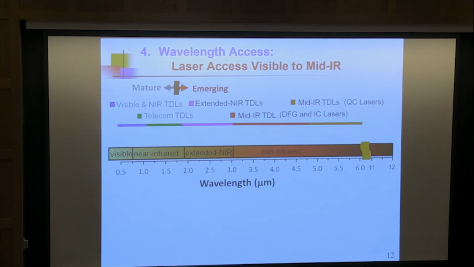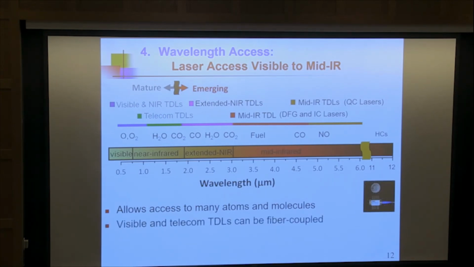You could buy, everybody measures water at 1.4 microns. There's a reason why. But now you can get more sensitivity out here. So if you're doing HCN, you're out here somewhere. You can buy those lasers. And therefore, you can access many atoms and molecules. We always want something we can't get, but we can do most things. And of course, they're packaged up in nice form. They're fiber coupled. You could beam light through fibers. Well, you could beam light through fibers at most wavelengths. Fibers are not as advanced, actually, as the lasers.